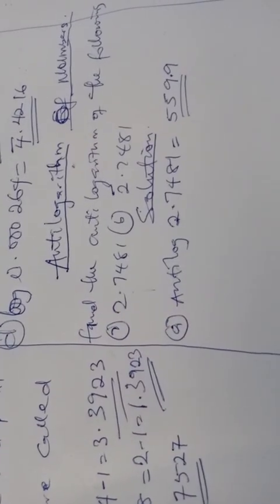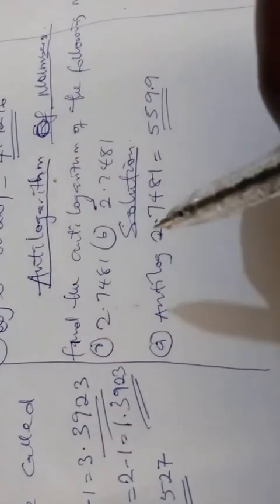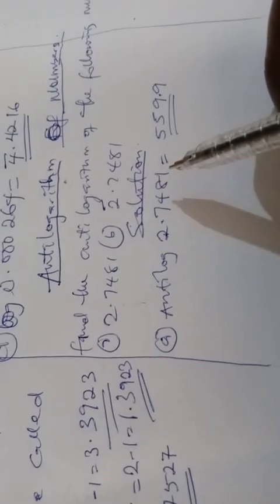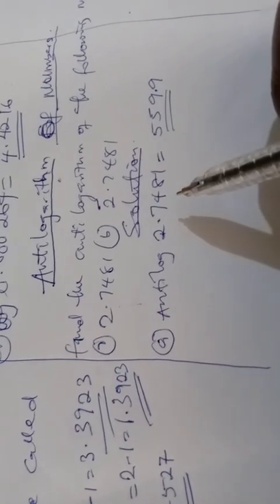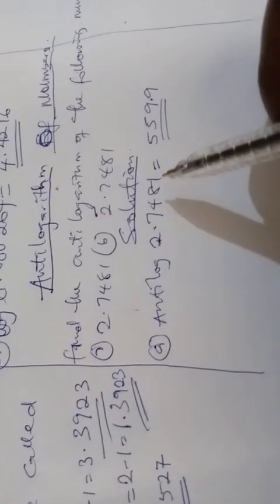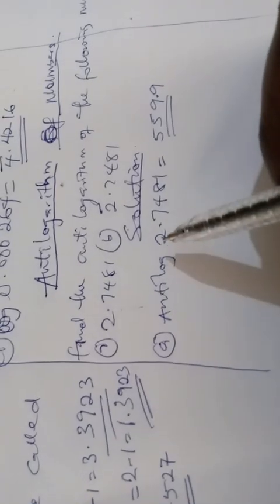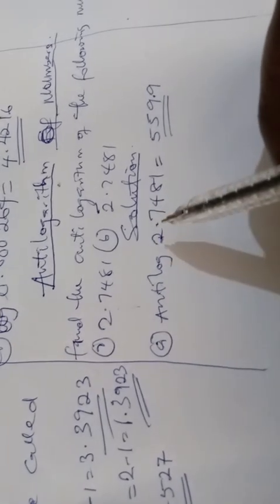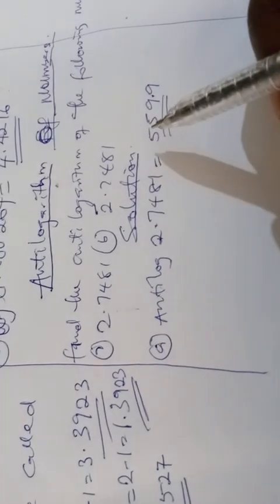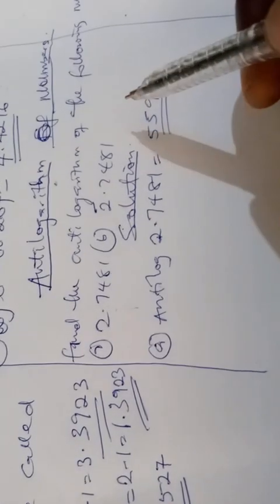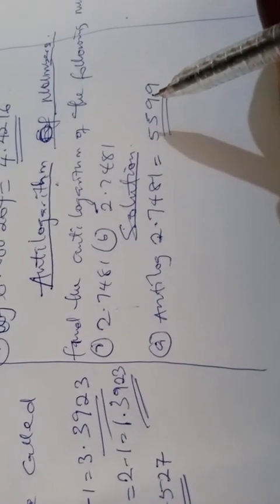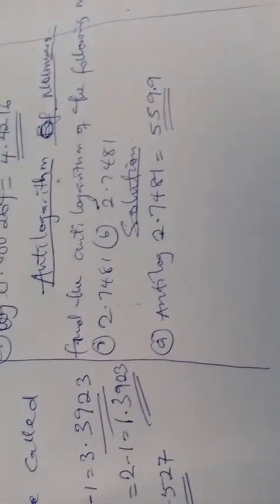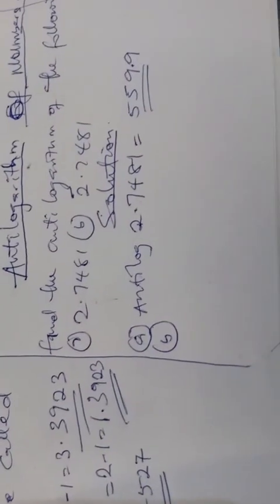Is that clear? All you just do is check the antilogarithm of 74 under 8. Write it somewhere. Look for difference 1. Add this to the result you got from 74 under 8. Then add 1 to the integer, which is positive here. When you add 1, that's 3. You count from your answer 1, 2, 3, and that is where you put your point. That is what your answer is. Good. Let's quickly take example B.